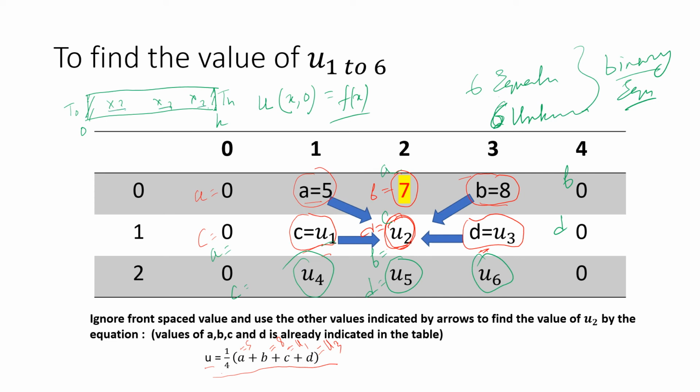To find it, straight away draw the matrix. As you can see, when I is equal to 0 and I is equal to 4, these two are the edges, right? At any time scale t equal to 0, t1, t2, these boundaries are at 0 degree centigrade all the time. This is already given. But for time t equal to 0, the initial time, the temperature at x is given by this function, right?